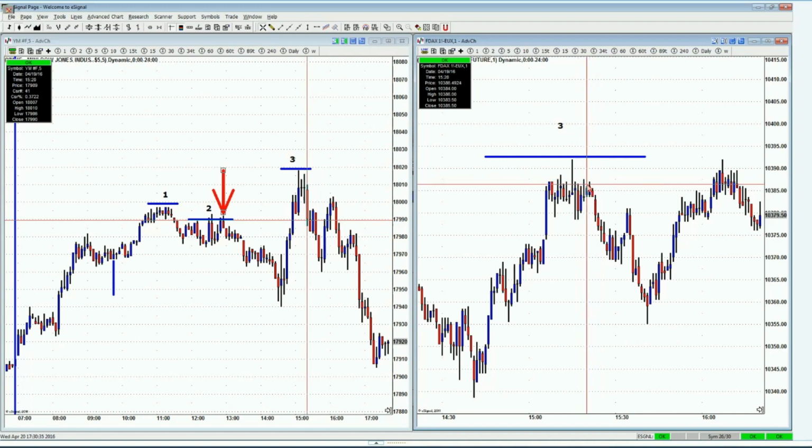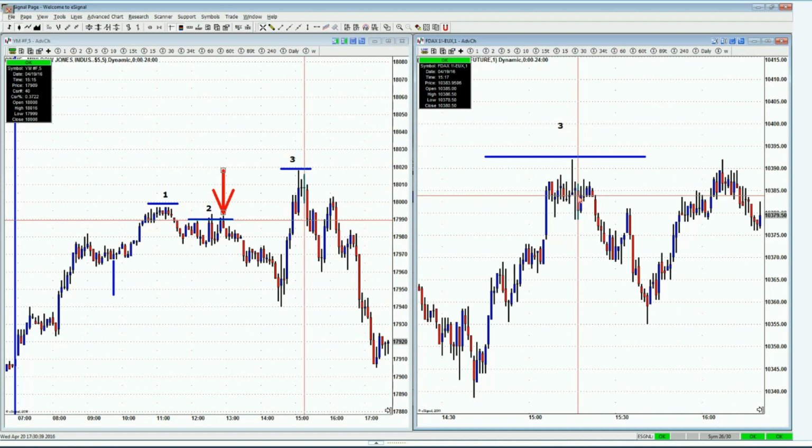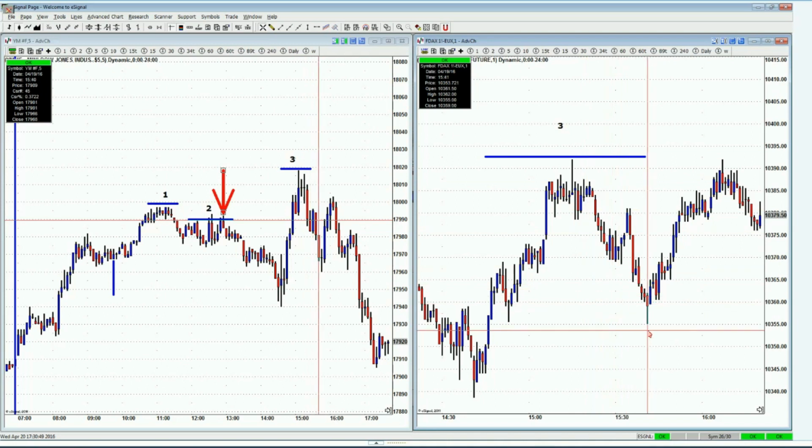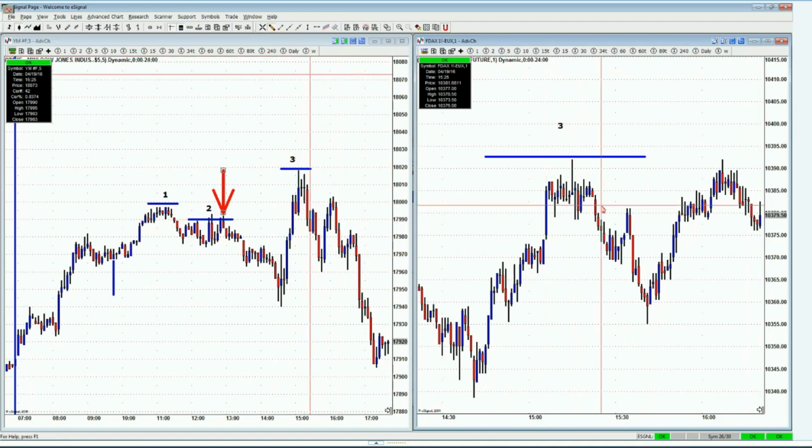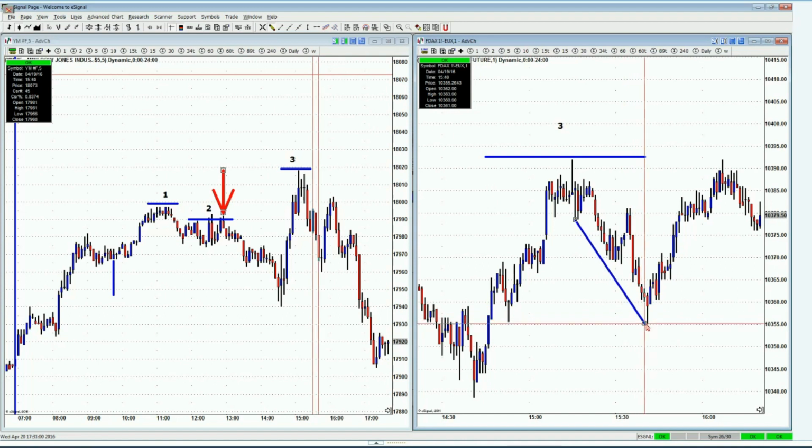I don't know how much you're going to risk here, but let's say for the sake of the argument that you had got a really crap fill. So you got it filled at 80. And that means you would probably have to have a stop loss above this one here. So you'd have to have a stop loss at 95. So let's say you're risking 15 points. How low does it actually go? Well, it goes all the way down to 55. So at your crappiest entry to the most opportune exit is 25 points. You would probably never have gotten out.